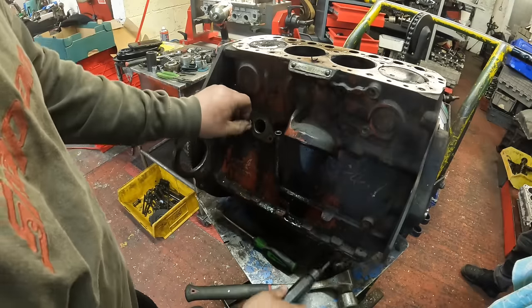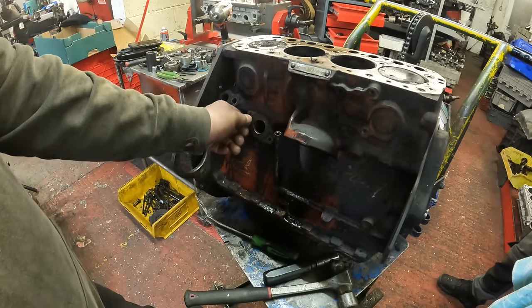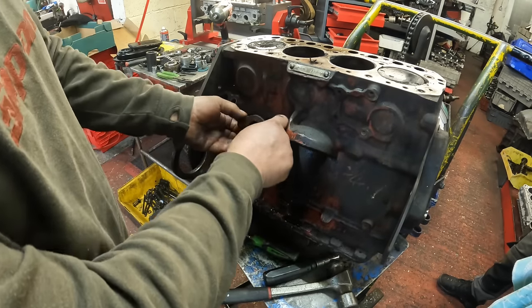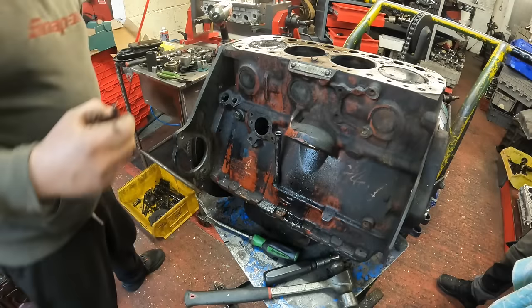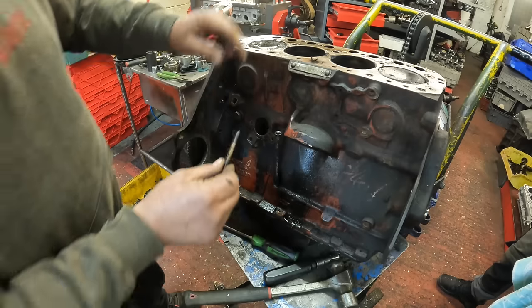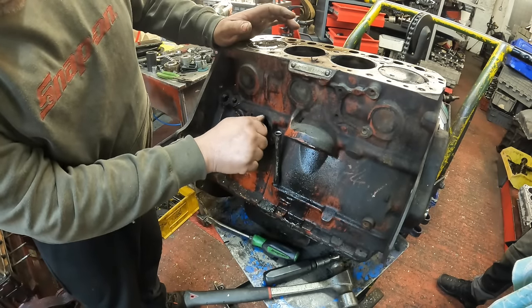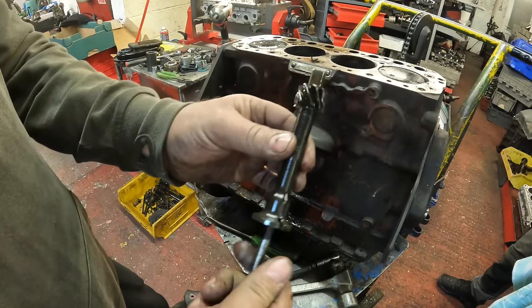And then another little trick to get the distributor and the oil pump drive out of these engines is to use one of the threaded studs that hold the rocker post down. So it's a 5/16 UNF thread in there. So we just screw that in and then you can just pull it out dead easy. So that's that part out.